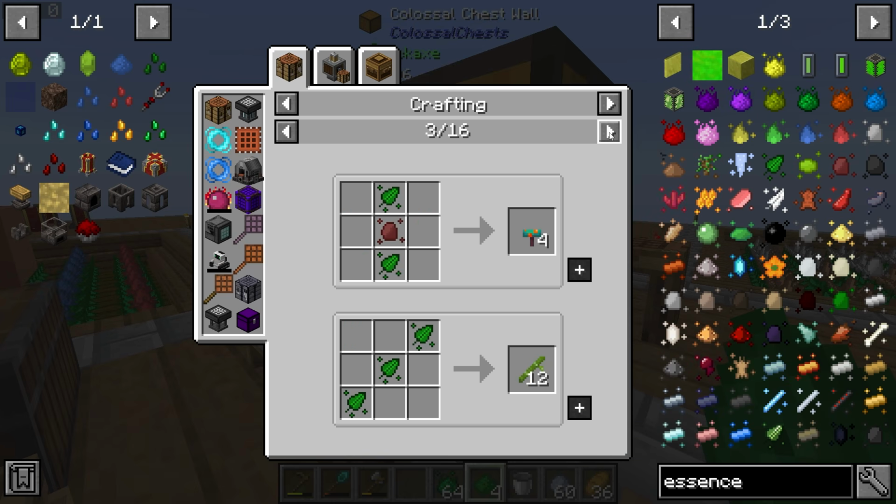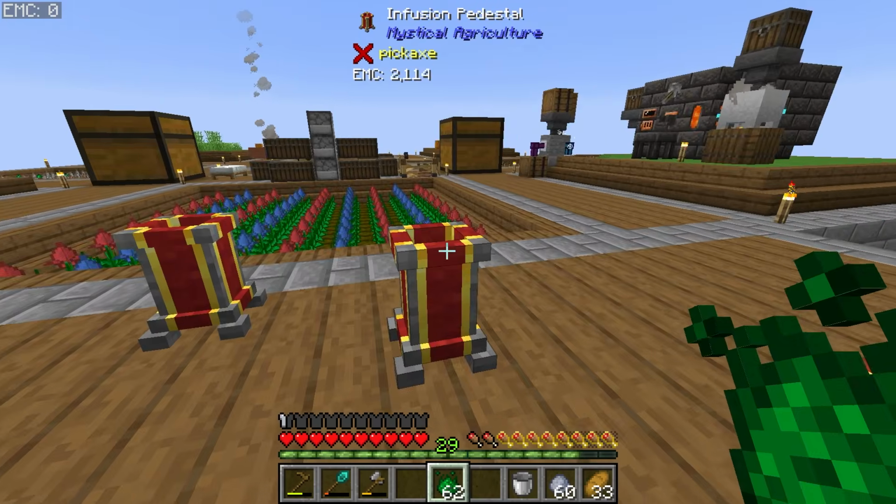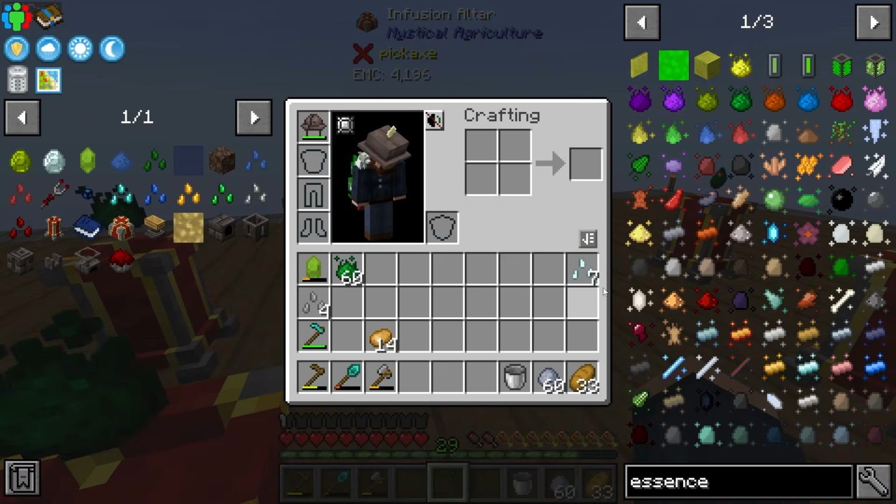We can make just pumpkins. We can make bamboo, warp fungus once we get some upgrades, kelp. I mean, there's just so much stuff you can make. Pretty much any plant you can make here, even chorus fruit and stuff like that. So another super powerful seed. And here we go. Very nice.